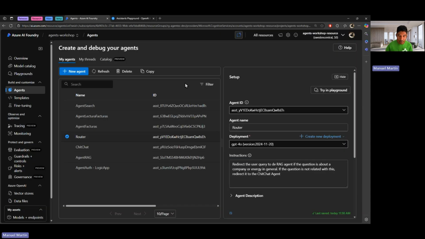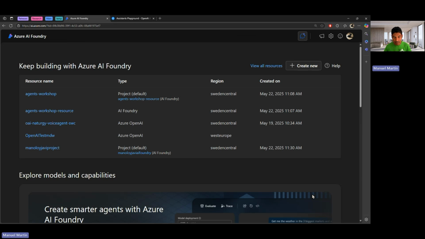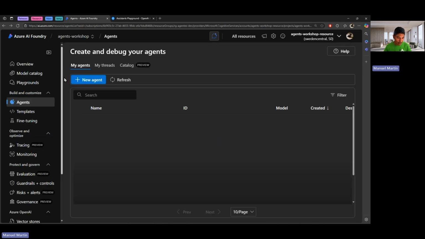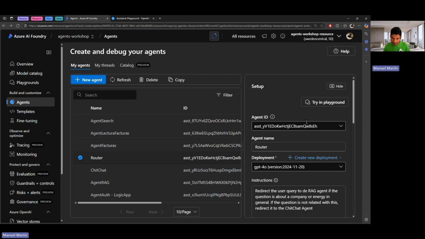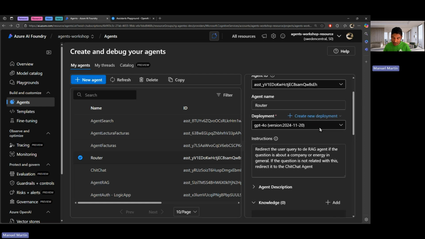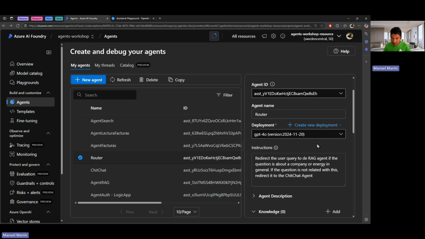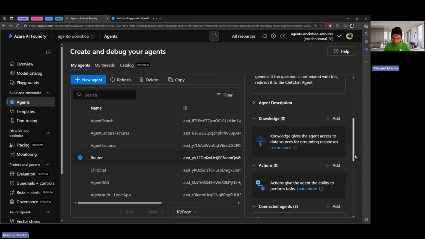If we go to another platform, in this case the Azure AI Foundry, I can show the interface. This is the main web. You can go to the agents. It's a different name for assistant, but in fact it's the same. But the capabilities that we can find here in the Azure AI Foundry: we can put any name, we can put the model, we can add the instructions like the OpenAI platform.